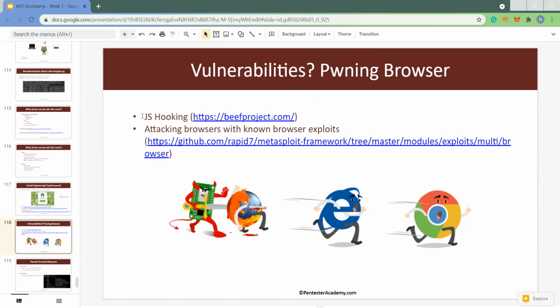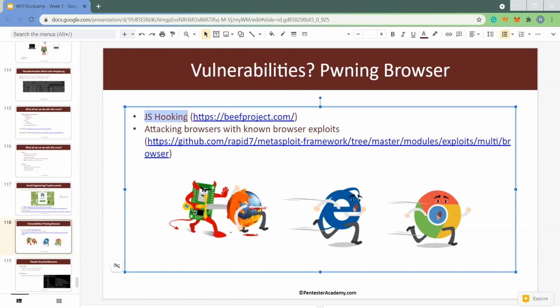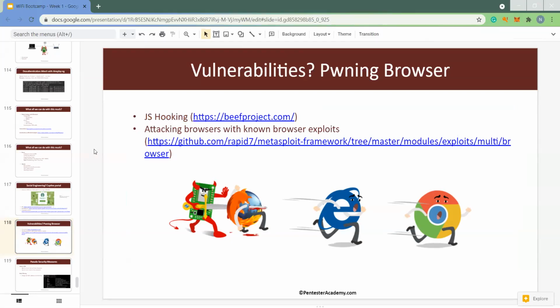Another way of doing this is you can actually perform JS hooking. Once the user is connected to your honeypot, right, if he's exchanging traffic with the internet using your honeypot, you are actually seeing his traffic, right? So you can use something like the BeEF project to insert the JavaScript hook into his HTTP traffic.